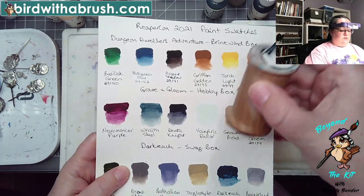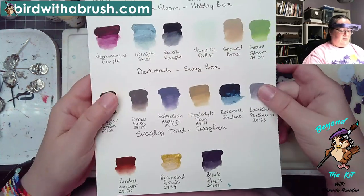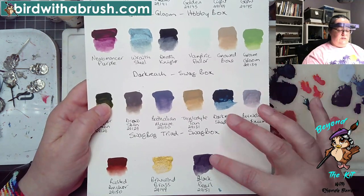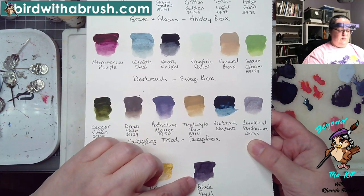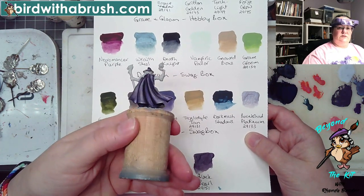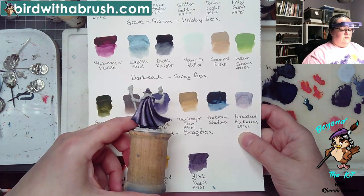But the Wraith Steel is what's on this guy. It hasn't been adjusted at all, and that's in the hobby box. And then the swag box has both of the colors that I used on the Wizard. The base coat was a mix of these two colors just because I love this color, but I didn't think it would show up very well on camera, so I wanted to make it a little lighter. I've found that colors tend to look a little darker or less easy to distinguish on camera, so sometimes I fiddle with stuff for that reason.